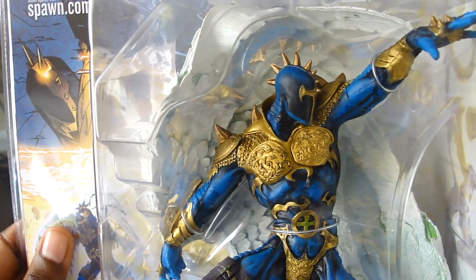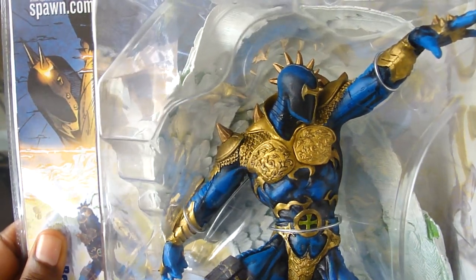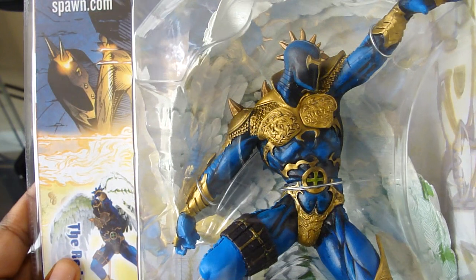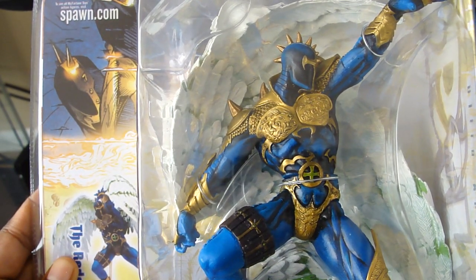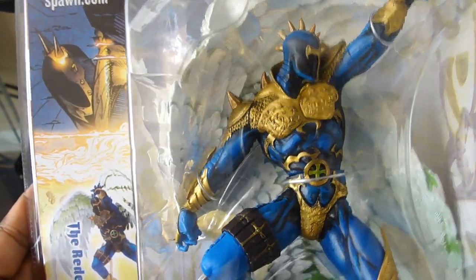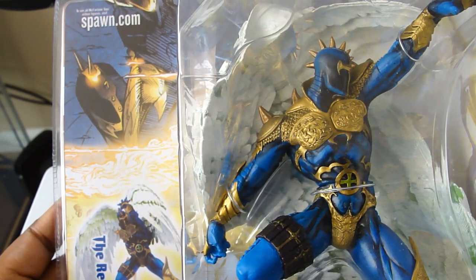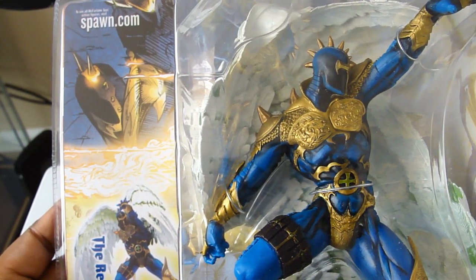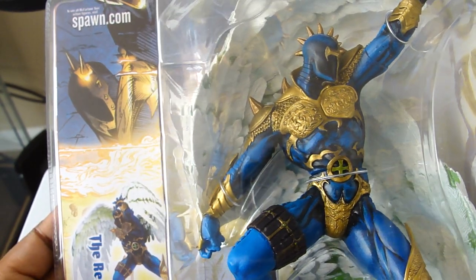Coming back at you again, yes, yet again, with Spawn Series 25 classic comic covers. And this is of the Redeemer 2. Get that right, the Redeemer 2. I think there's 3 different types of Redeemers. There's one other one, but this one, he's the sweet one. Trust me. Ooh, he's awesome. And there's 2 variants to him, actually.